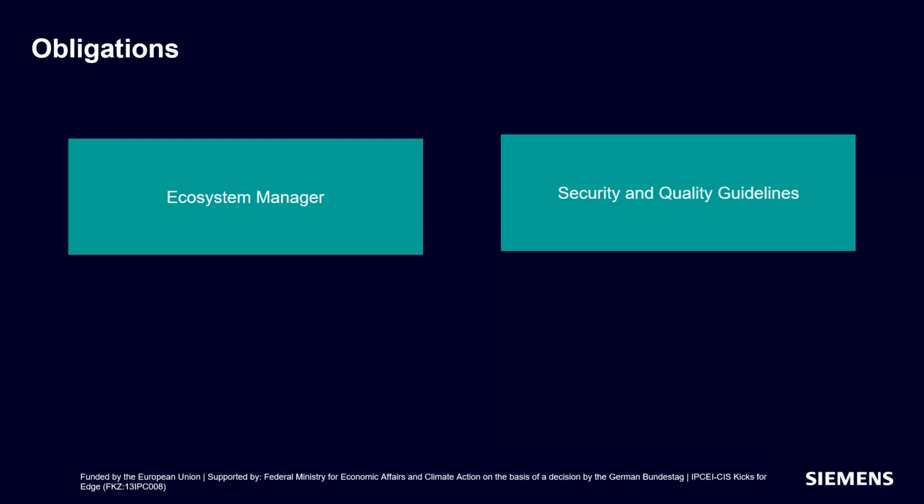Next, your device must meet established security and quality guidelines. This includes adhering to the device security guidelines, which cover secure boot and firmware, protection of credentials and identity, secure communications and updates, and ongoing vulnerability management. You will also need to provide documentation and proof of compliance as part of the approval process.